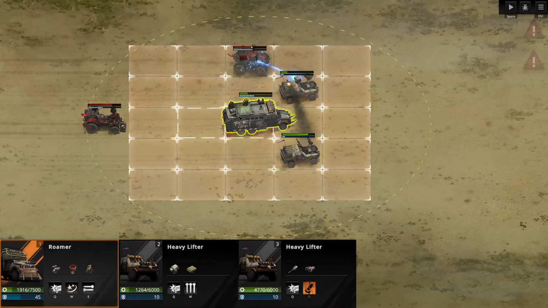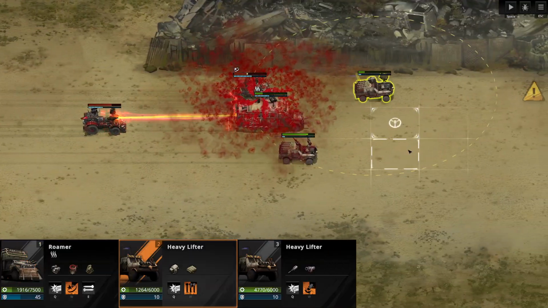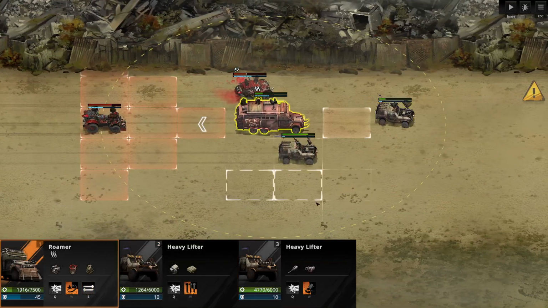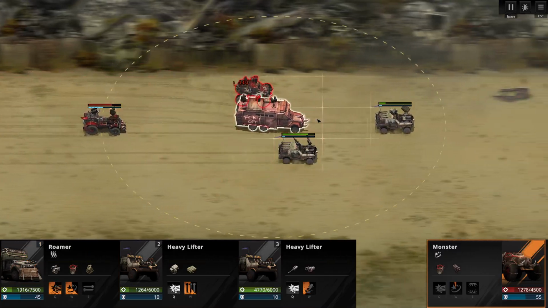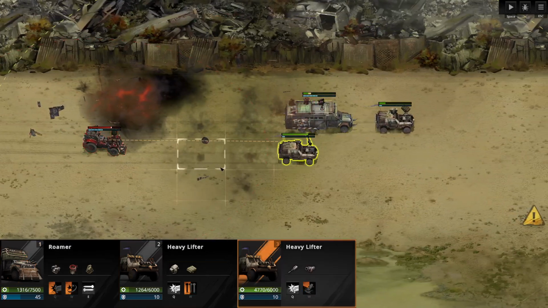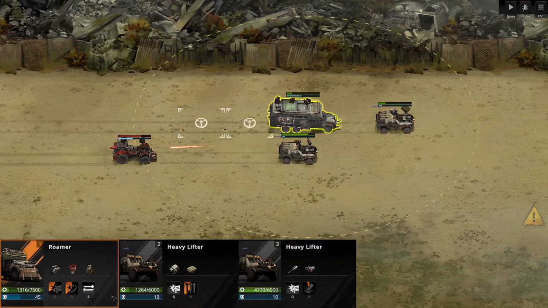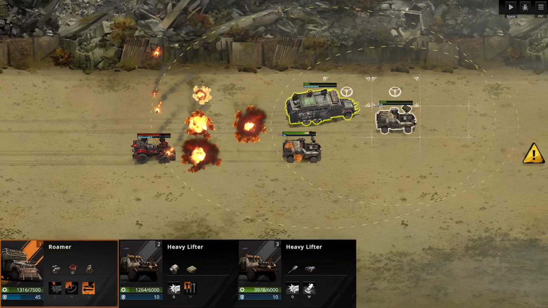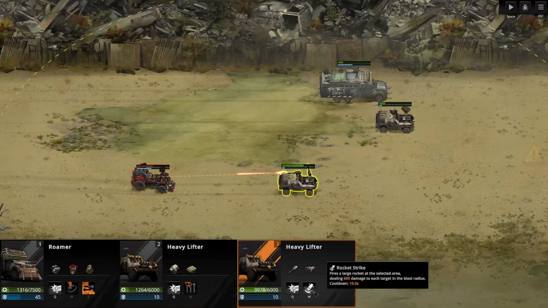Back up. Fire the gas machine. Oh, get over. Rocket storm. And ram this guy. Oh, putting a lot of damage on me real hard. Fire this backwards. Move over. Keep shooting.